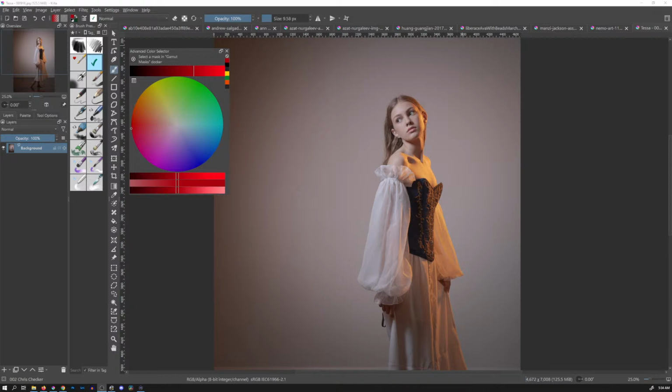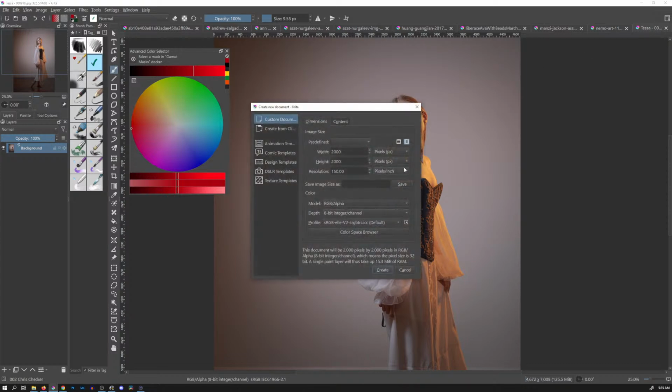Okay, let's set this up. The portraits are going to be on an 8x10. I'm going to create a new document, and Control N is the way to do that. I'm going to change these to inches. And 150 resolution is going to be more than enough because we're going to be doing the preview workup of this and understanding of the portrait in digital first. The width is going to be 8. The height is going to be 10. And then we'll create this.